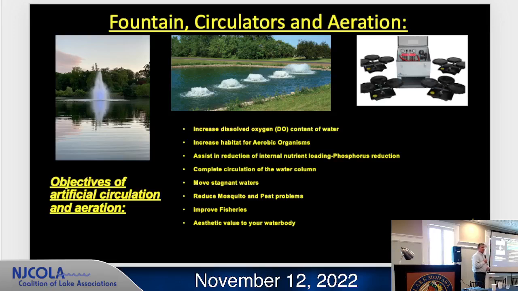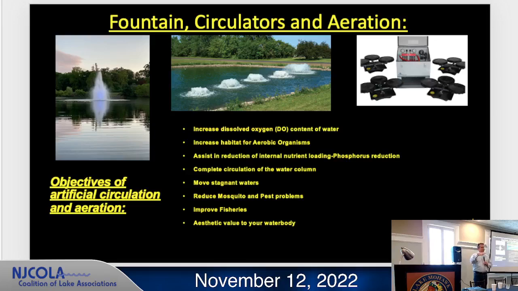Okay. The other is also pest management. I get a lot of calls from people talking about mosquitoes. What can we do about that in a cove area or what have you? Move that water. The other issue is fecal coliform in beach areas from geese. We've had a system in Lake Parsippany for years, probably 20 years, where the lake used to fail like clockwork. Not just that, they had bad algae blooms back in the 90s and before that, but they used to fail constantly for fecal coliform issues.